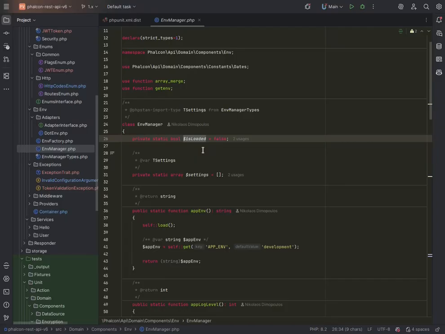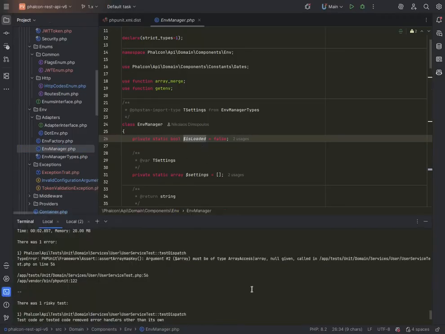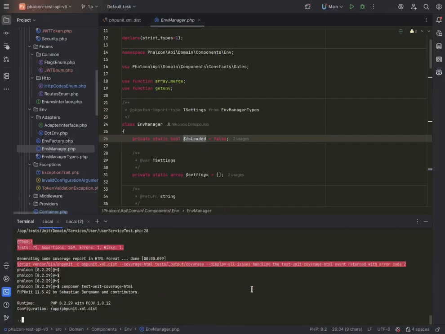So I'm going to utilize the container for this in order to create this manager class, and then change this from static to non-static. It's entirely up to you if you want to do this. This is the way I do it, and the reason being is let me just run the tests here for a second, and I'll show you exactly what I mean.